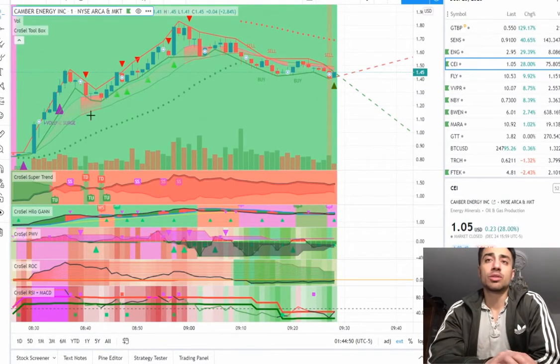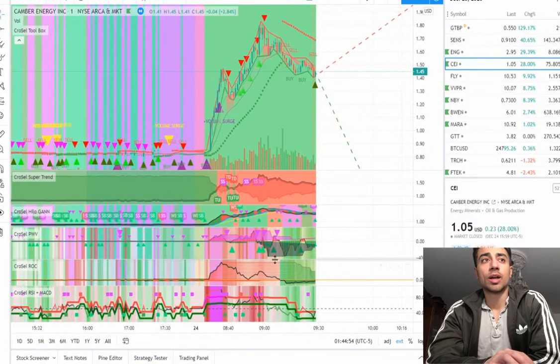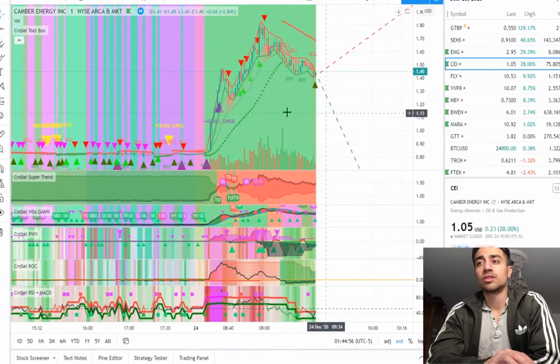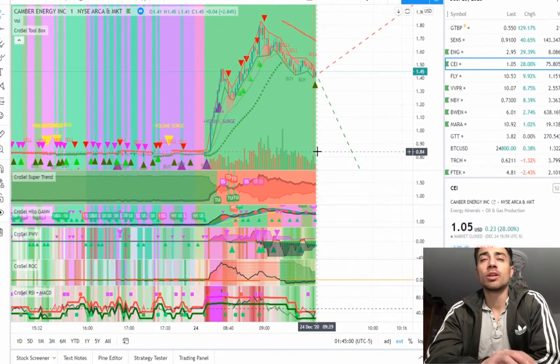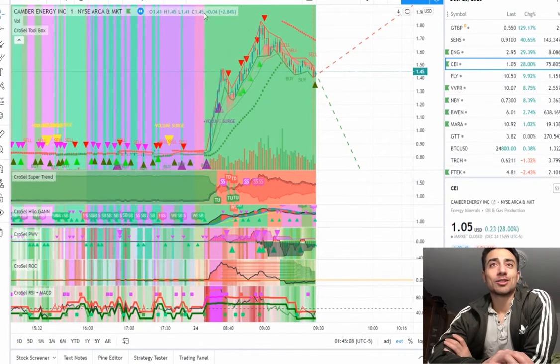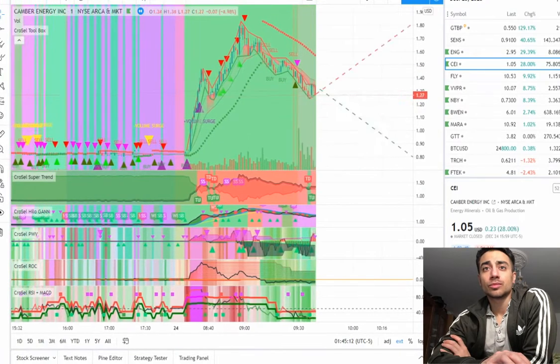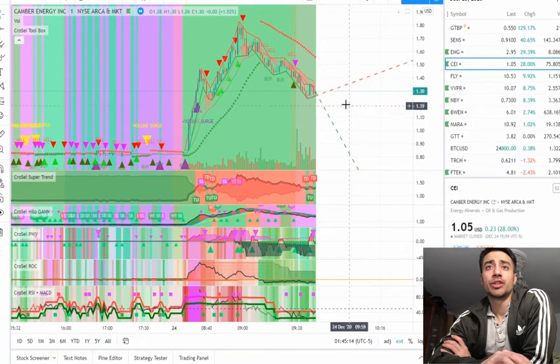I'm going to take you through to the next part, which is where I got in because, I don't know, I felt like I just wanted to invest today. I wanted to throw my money somewhere. Not the greatest mindset to go into trading with. Definitely not the greatest, but anyways. Not how it went, I want to show you what you should be doing.